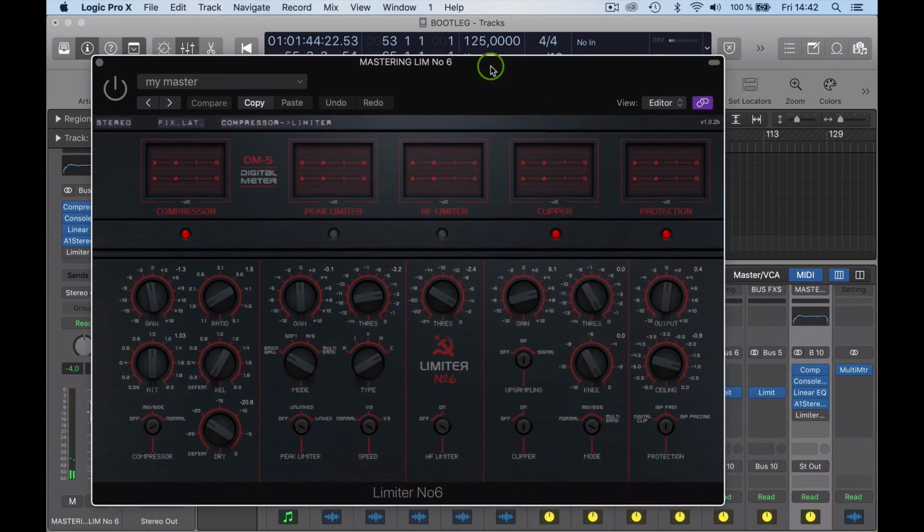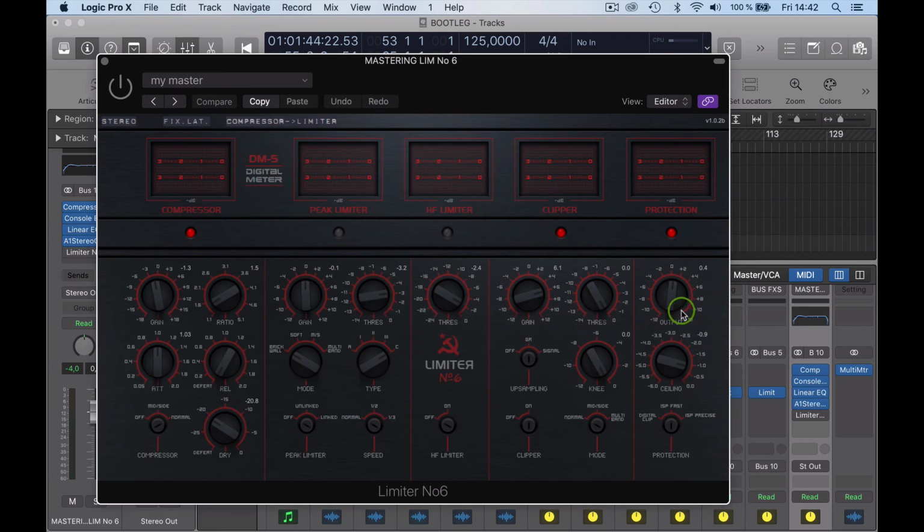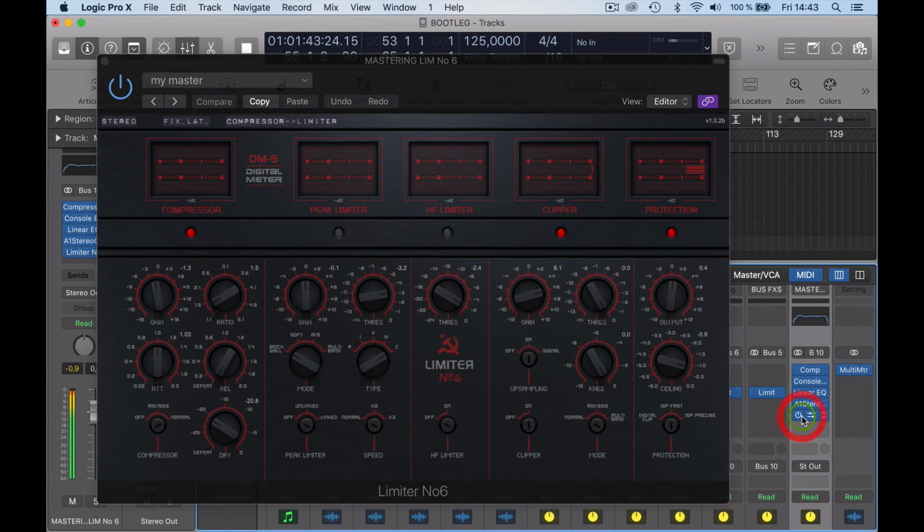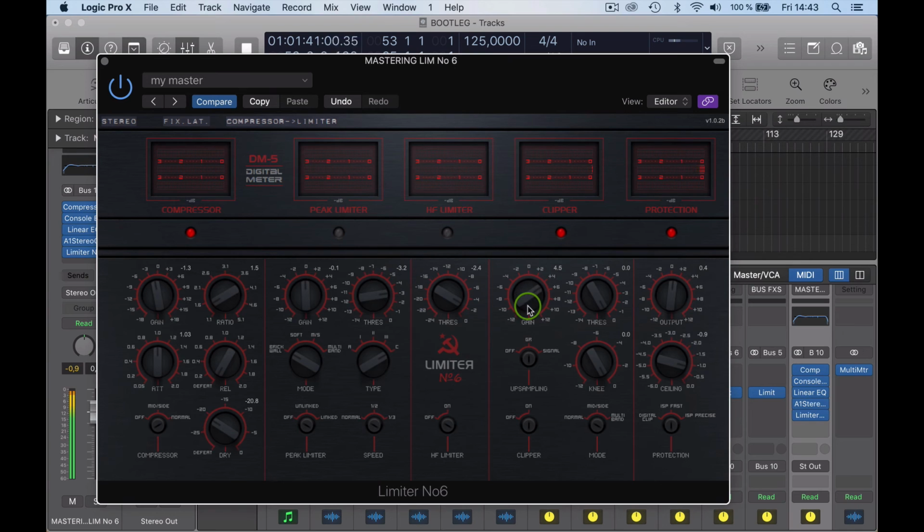I use this one, the limiter, and I have the output at... This is kind of like a threshold sort of output thing, and the ceiling I have at -9. So this is to keep it safe. At 6.1, that's quite high. Just so it's biting a little bit.